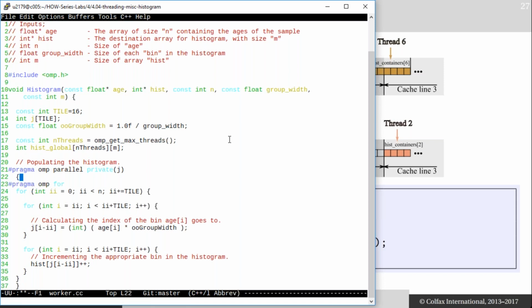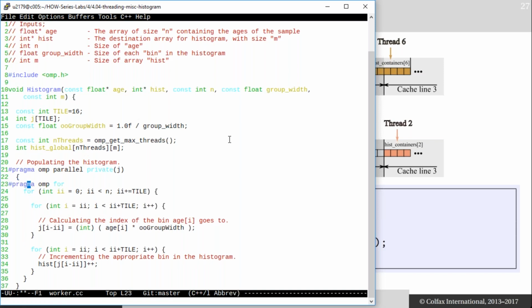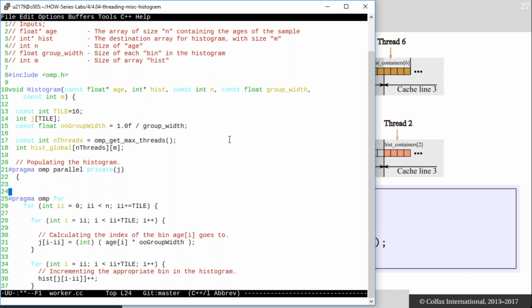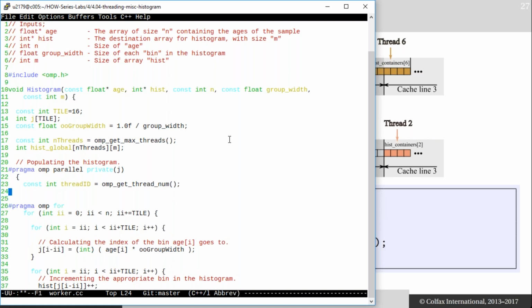It is convenient because I will get to query my thread ID. Different threads will receive different values here. Thread 0 will get 0, thread 1 will get 1, and so on.